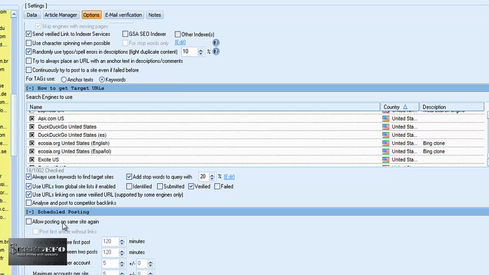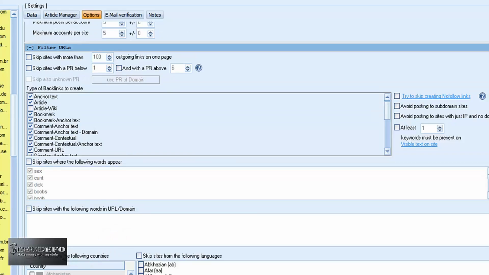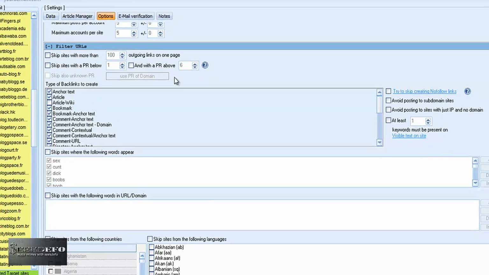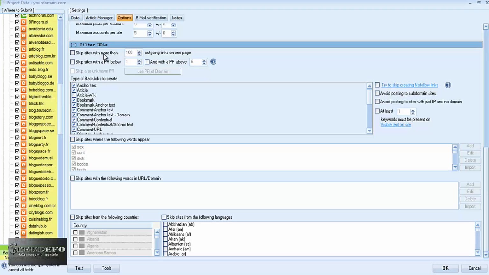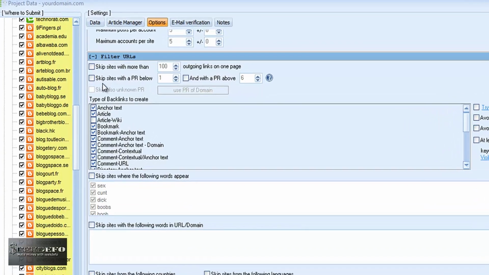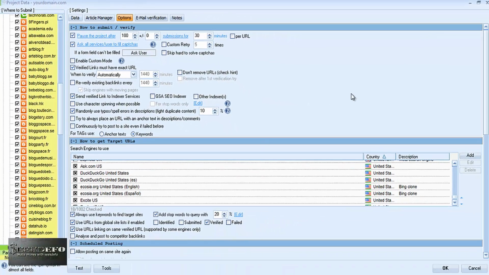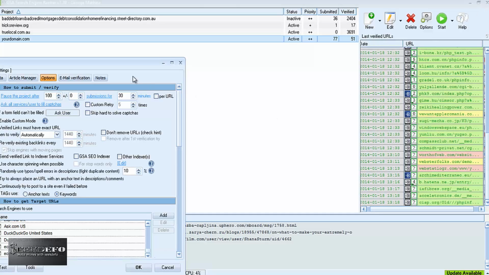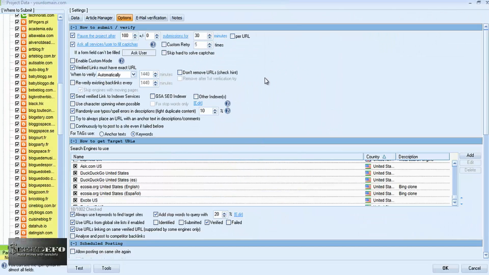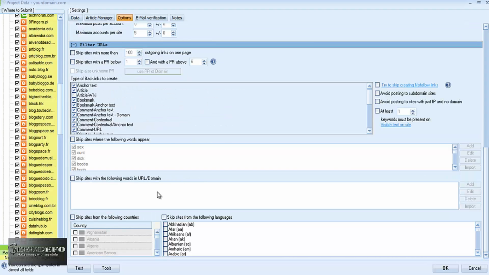But if you have selected some criteria for links, like skipping sites with more than 100 outgoing links, or have set a minimum PR, then it would ignore those settings. So analyze and post to competitor backlinks is something you can try only if you are completely sure about the links of your competitors. I wouldn't do that for my first tier at least.